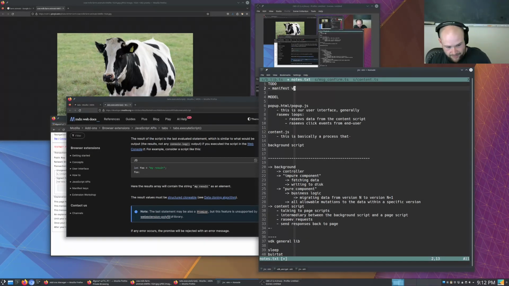MetaMask got past their review. I was going to use Superhero as an example just because their code is very obfuscated and there's no possible way that anyone at Mozilla was able to understand it. MetaMask is just holy shit. That project is so insane. That is the most insane shit I've seen.